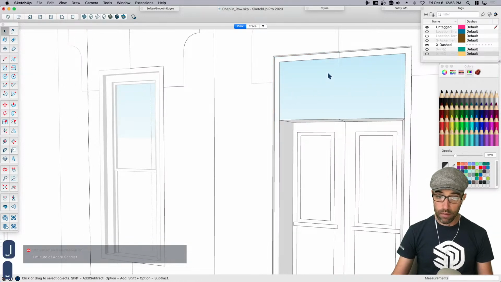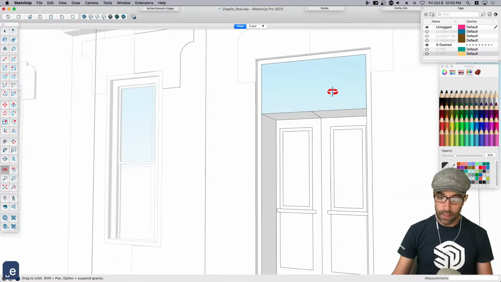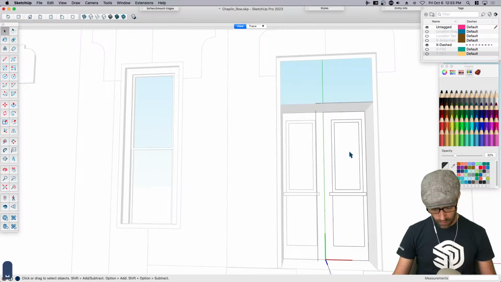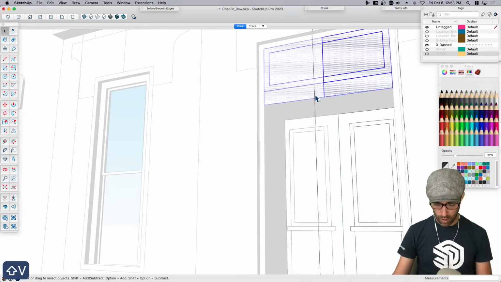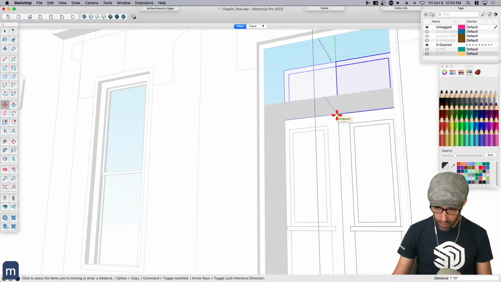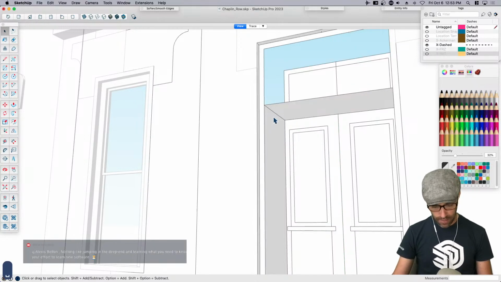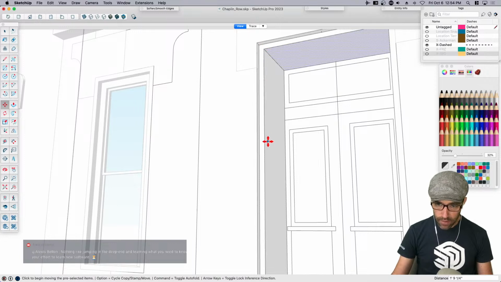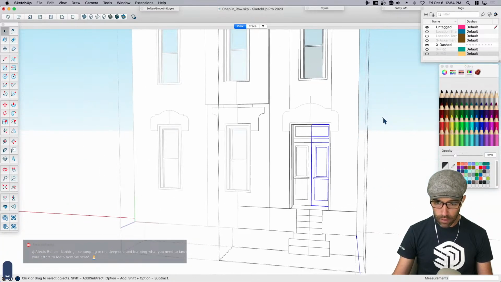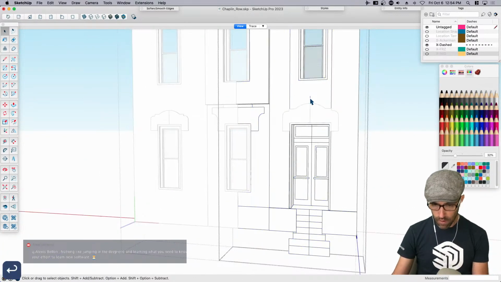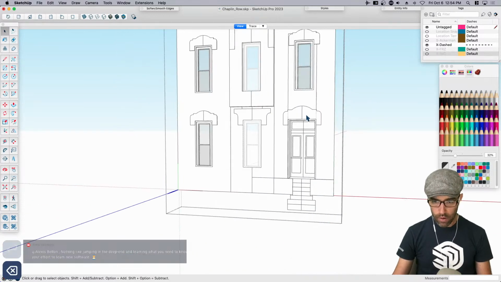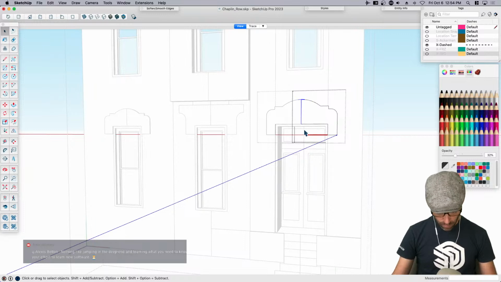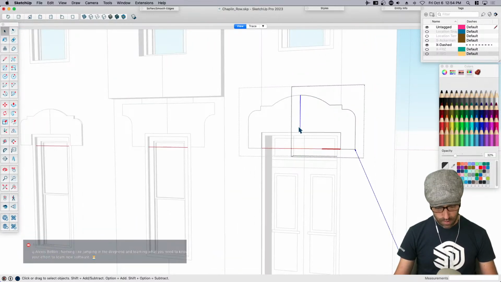This is where it starts to get, excuse me, for me, really messy when you start deleting faces. You got to be really careful. So I'm going to paste that into the door component. I'm going to pull that back, and then I'm going to move this up. And if I did that right, it should be okay. I have an extra line here that I don't need anymore. I'm going to hide the joint on those. I'm going to start hiding some joints.